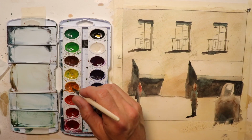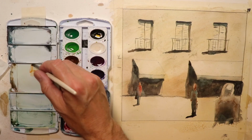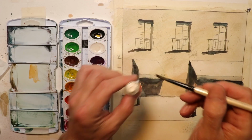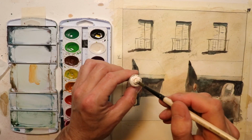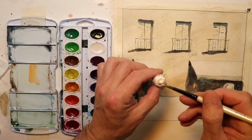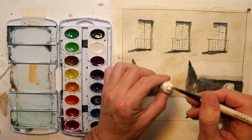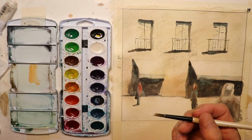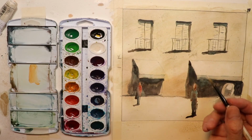And what you do is you just add a little bit of orange paint to the very top of the paint in here. If you can see that, I'm adding a little bit of orange to that. And what that does is it warms up that white color just a little bit, because titanium white is really stark white. It doesn't have much tint in it at all. So if you add a little bit of orange in there, it warms it up. Okay, and then you take the tissue and dry off a little bit of that paint.